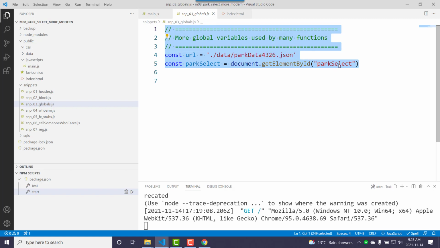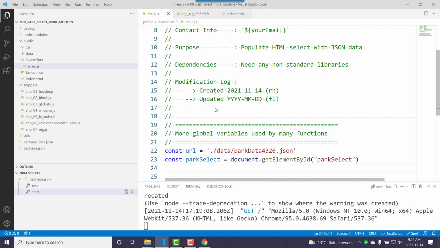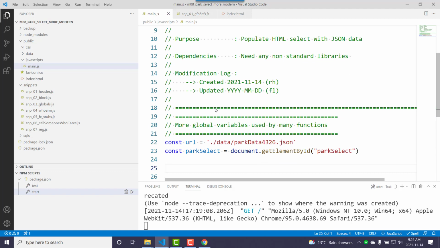Now I could type this name wrong, and that can cause me problems. These are global variables that I have, and about 3 functions in here, some of them will need to get access to the park selector. So grab it once from the interface, done. Now this I call these backend hooks.